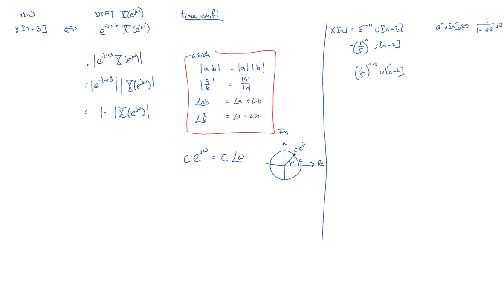And I think it's pretty clear that this, if you multiply out the exponent, becomes this. I'm going to draw just a line here to show that we're working with something else. This is what we can transform. And we can transform that because when you see this, you think of a being 1/5, and so that would correspond to 1 over 1 minus 1/5 e to the minus j omega. And then since we've delayed everything by exactly 2, that corresponds to multiplying it by e to the minus j omega 2. So this we can transform.